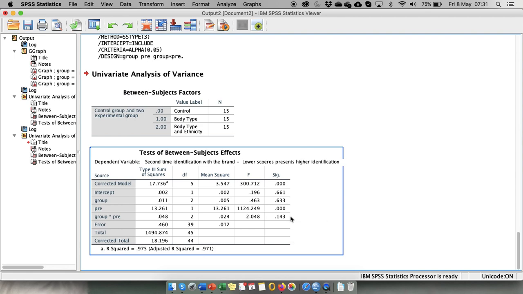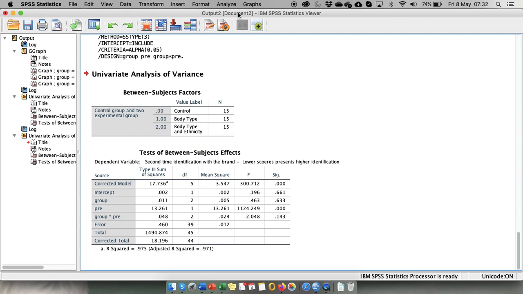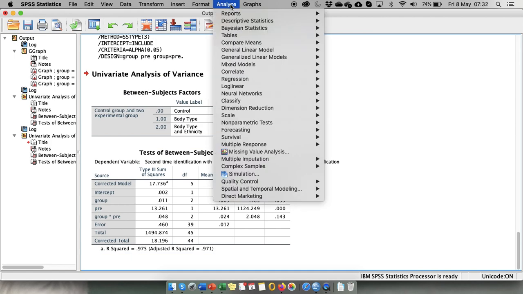If the result is not significant, that means that there is homogeneity of regression slopes. It's not very usual to find a significant result, but it's very important to check that this assumption is satisfied. So now that we have the two main assumptions checked, we can perform the analysis of covariance.